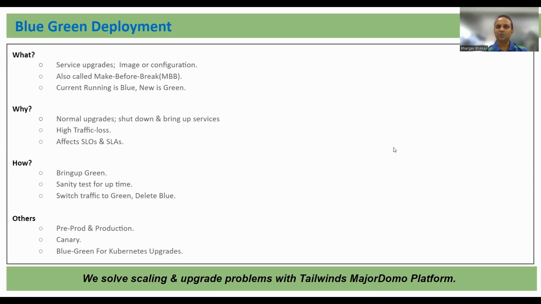By doing so, there is still a traffic loss, but this traffic loss is in terms of milliseconds to probably a maximum of a second. So this helps the availability of your uptime, which is the error budgets and SLOs in that sense. So this helps a SaaS company deploy often without compromising on the availability factor.